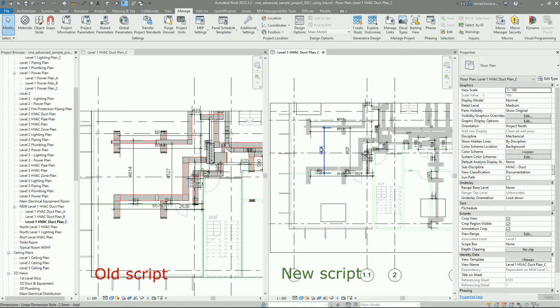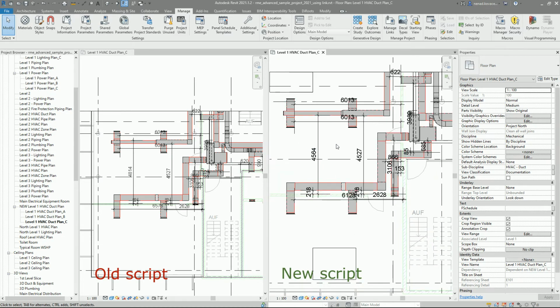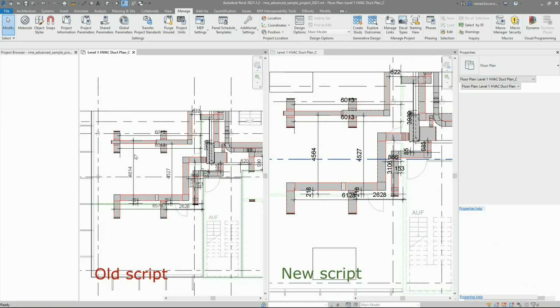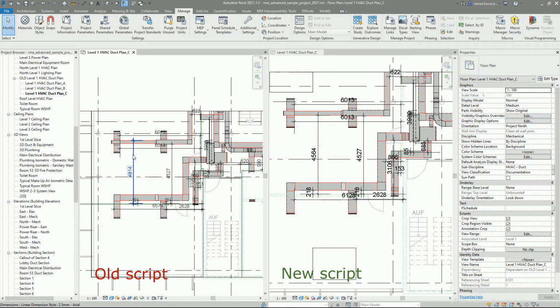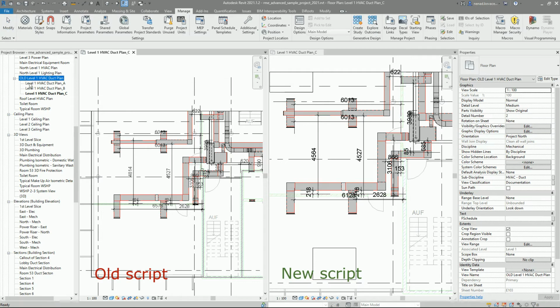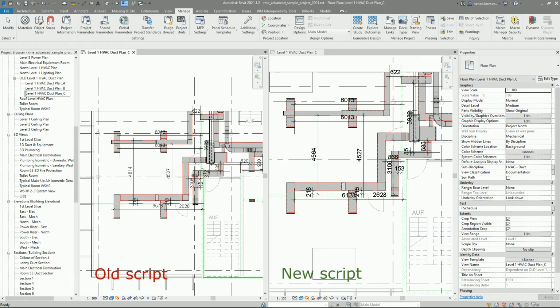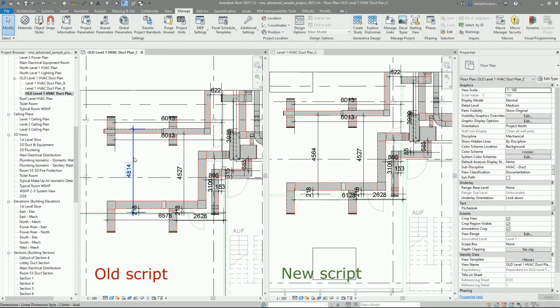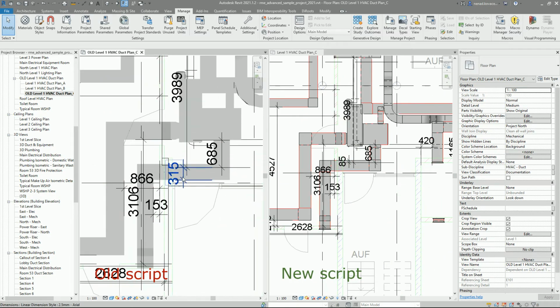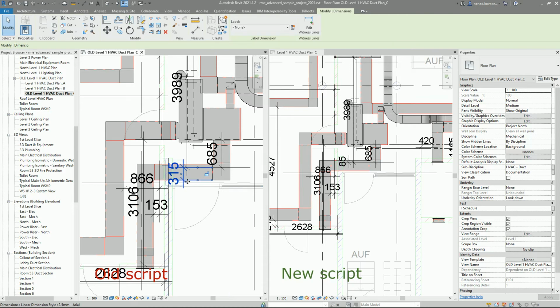Okay, so over here I have a problem with the old script. So this is the old script. Let's just rename it old. So over here we have a mistake in the old script. Over here everything is okay. Okay, there is a difference over here. That is what?